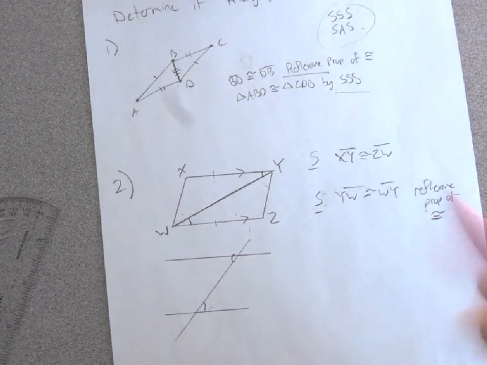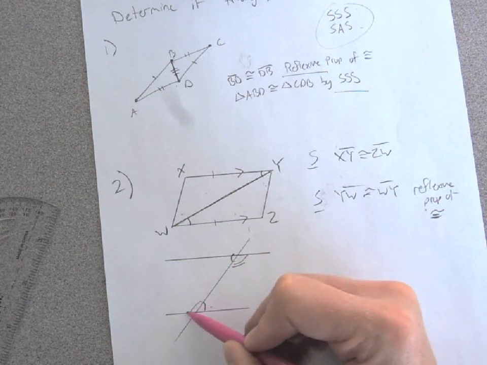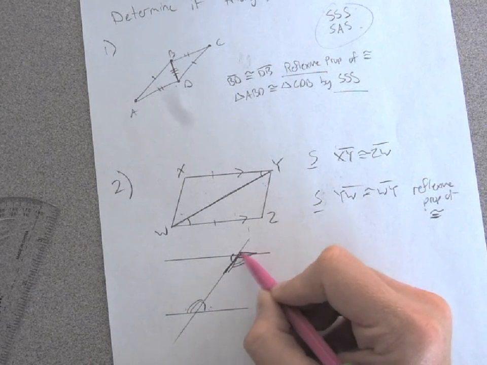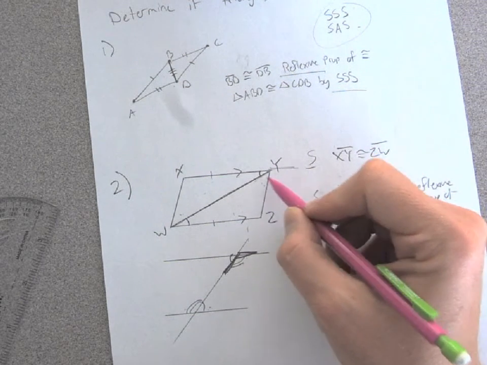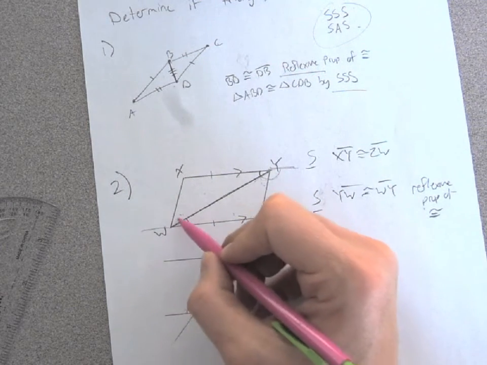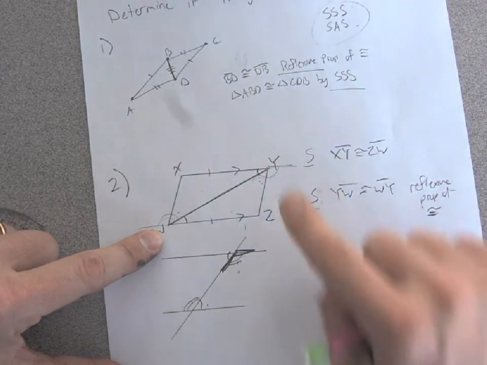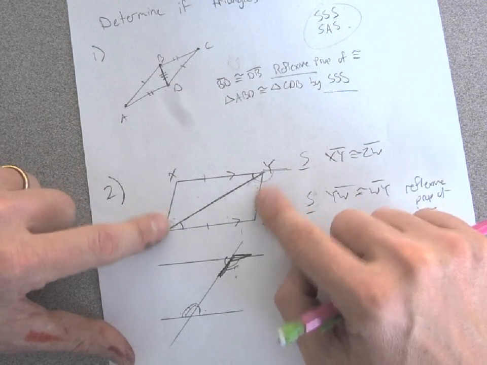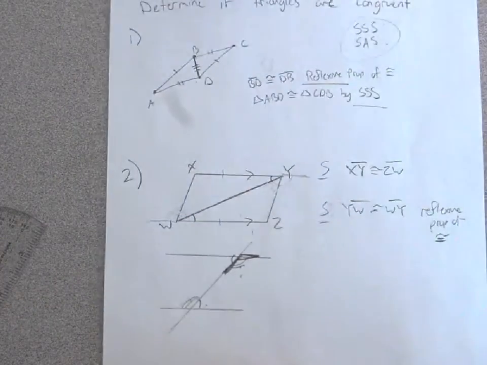But in order to conclude that, you need to do a little bit more work. The reason is, if you look at this angle right here, these all are alternate interior angles. But notice that this right here is an obtuse angle, and this is not an obtuse angle. If this was a parallel line, this whole angle would be congruent to this whole angle here. So the other alternate interior angle set is actually cut short by these sides. So you can't necessarily use that as a justification to get the other angle. It turns out we don't need that here, but that came up in one of the classes.